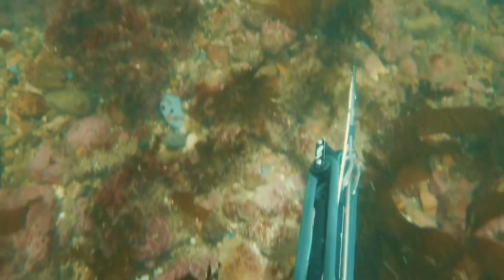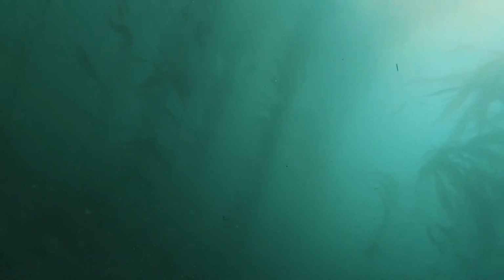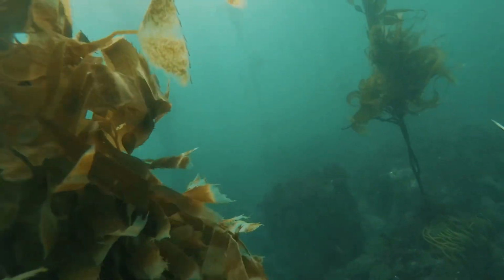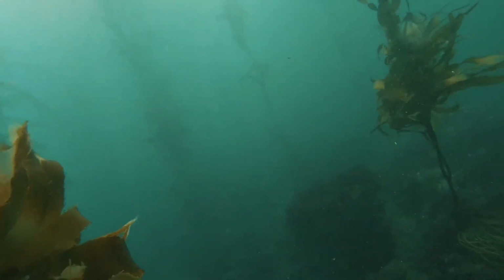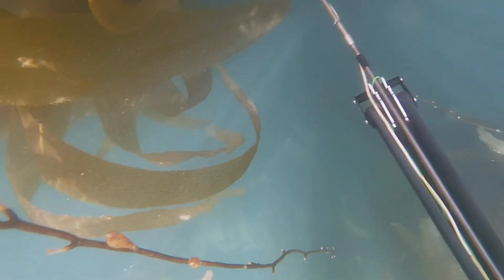With seeing so many schools of white sea bass juveniles from the top, I figured I'd drop down and hug the bottom for a little bit just to see if a few would come up. But what was amazing is no matter what, if I got to the bottom and just sat, the white sea bass would never come along. But the minute I got to the top, the white sea bass were flowing right under me. Definitely no lack of seeing the sea bass today.